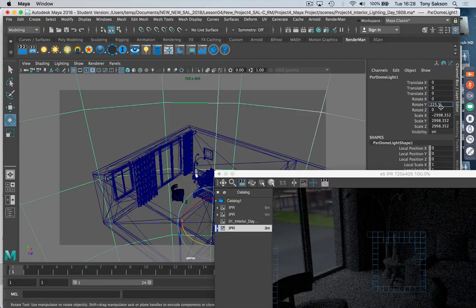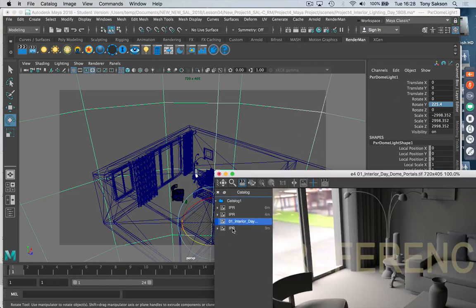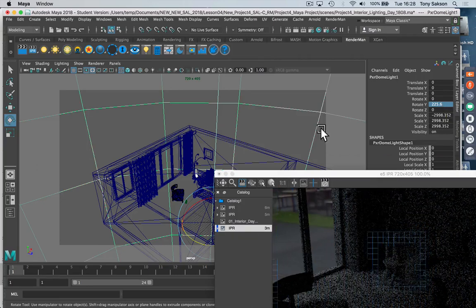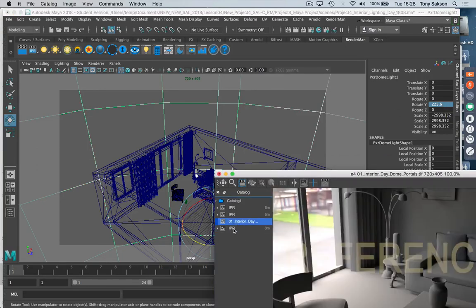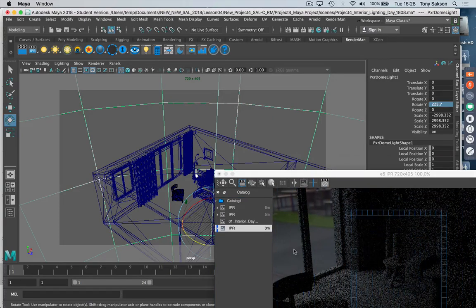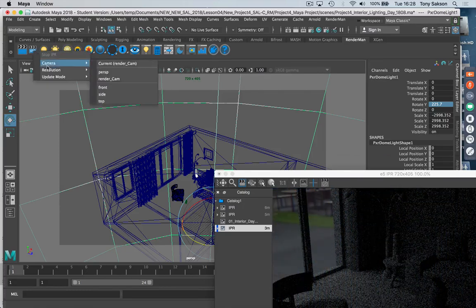So maybe I try 6, or I try 4. Nope, too much. Now, at some point, you're going to make changes and nothing's changing here. So stop your IPR, start it again.